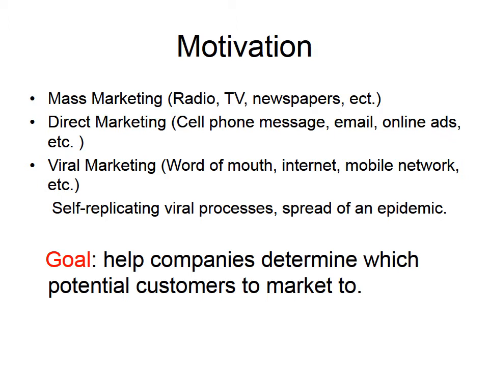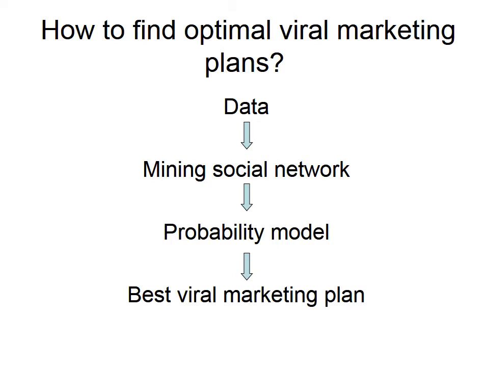Therefore, our motivation is now to build marketing model from social network to help companies determine which potential customers to market to so that they could gain more profit with less expenses. So how to find the optimal marketing plan? The basic idea is, given some real data, first, mine some social network structure from this data and gain some useful probability data that are needed in our model.